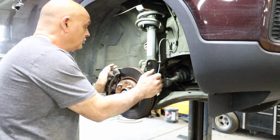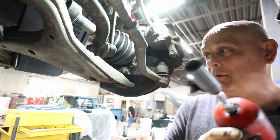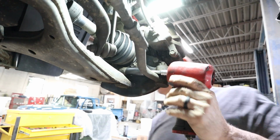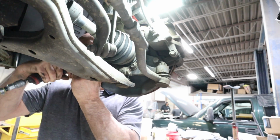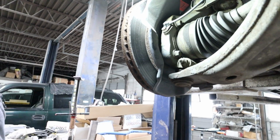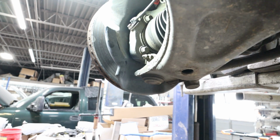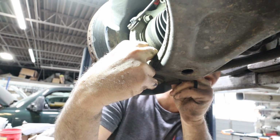All right, let's go ahead and get this lower control arm off. First thing we're going to do is unbolt it. The lower ball joint bolt is a 17. So if you look right here, which I didn't even see, not paying attention to, is the car key sitting right in there that we need to get out. Makes it a little bit easier, huh? All right, then we're going to knock this out.